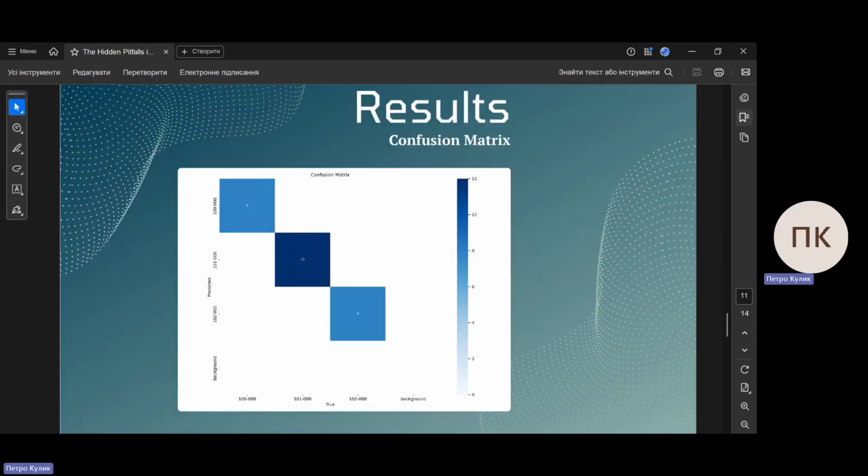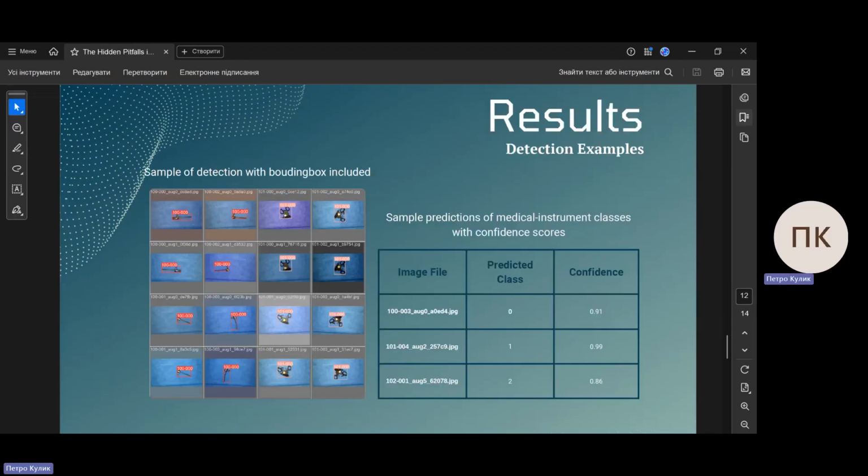The confusion matrix for the evaluated split is essentially diagonal, with no cross-class errors, indicating consistent labeling across classes 100, 101, and 102. In the figure, you can see a confusion matrix illustrating the classification results for 3 classes. All classes, as shown in the table and figure, were correctly identified with sufficiently high confidence scores. However, this evaluation was performed on a small baseline augmented dataset. To obtain more ecologically valid performance estimates, the model should be tested under more realistic conditions using a larger and more diverse set of real images.